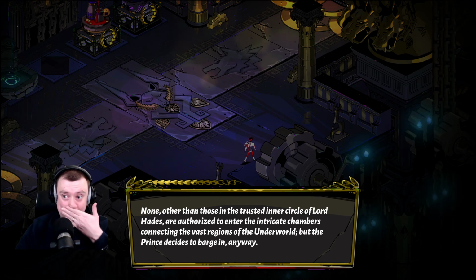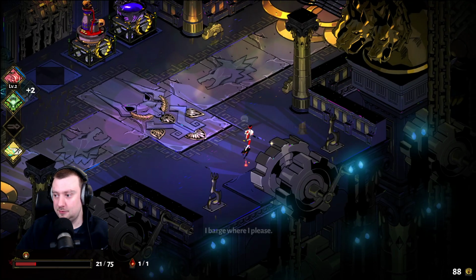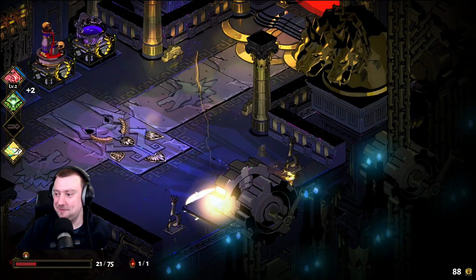The intricate chambers connecting the vast regions of the underworld, but the prince decides to barge in anyway. I barge where I please.